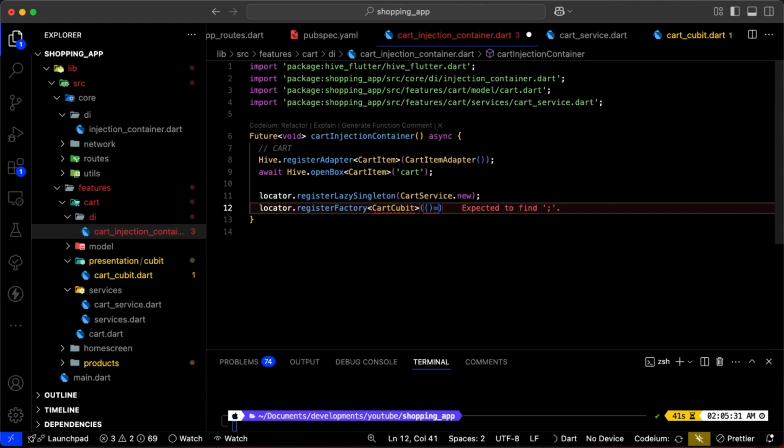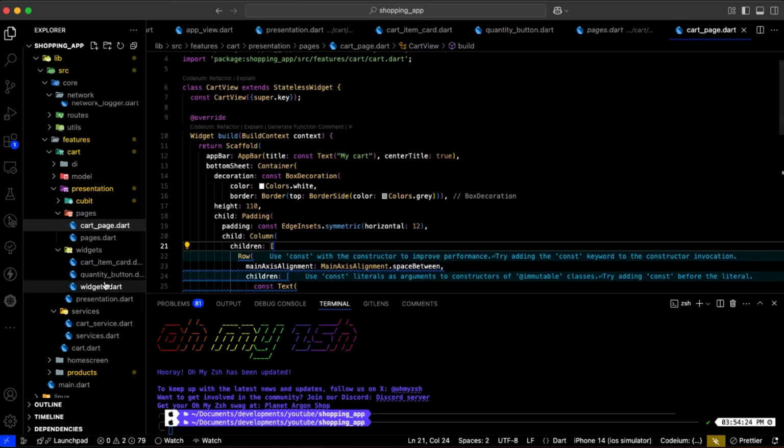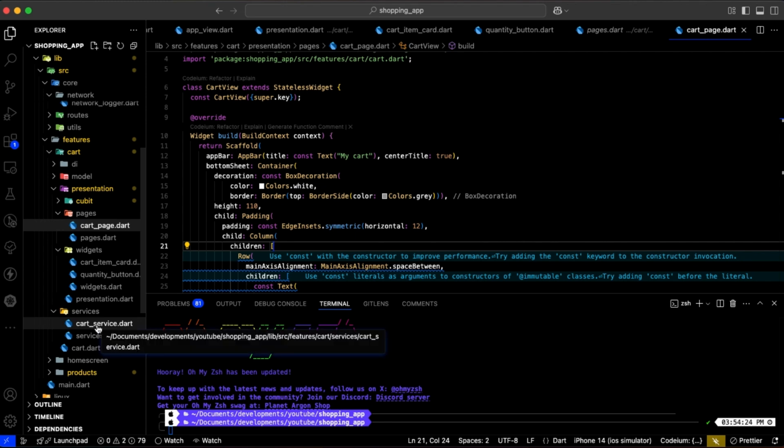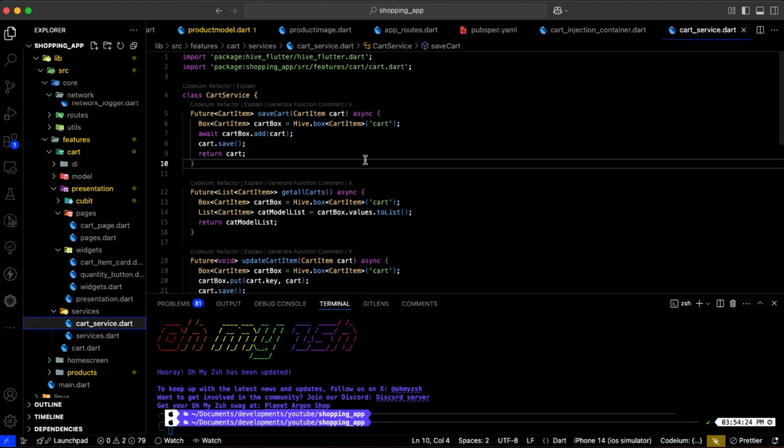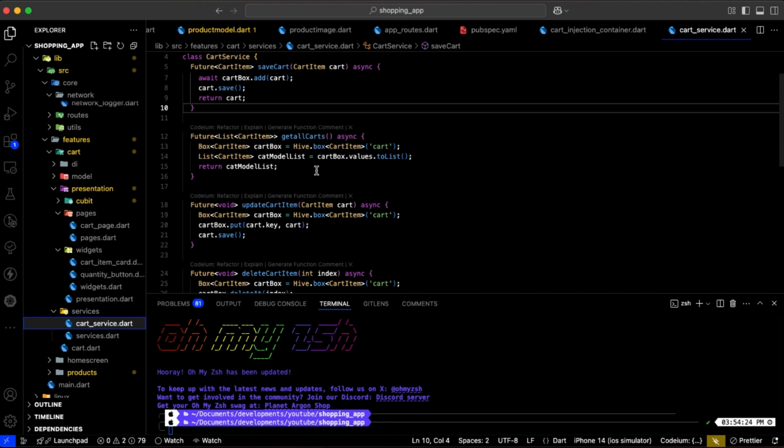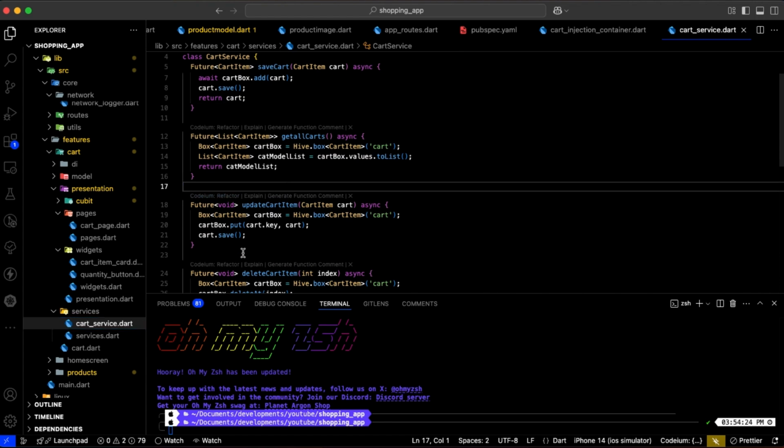Cart Cubit. We've seen how to deal with Hive to retrieve all the information of the cart.